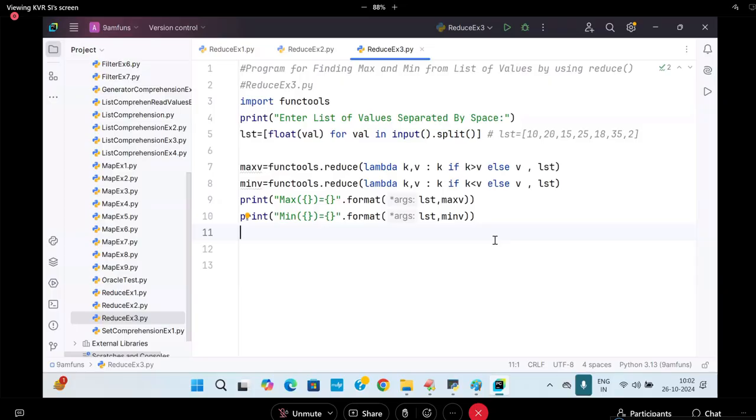The group of words are making it as a single value. Get a line of text by using reduce function. Class work, homework.